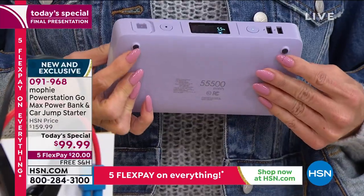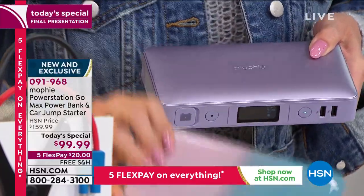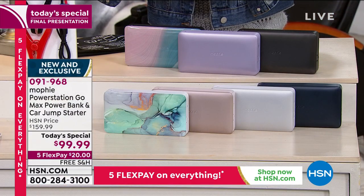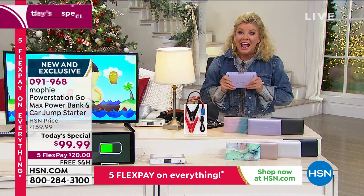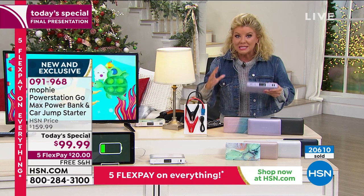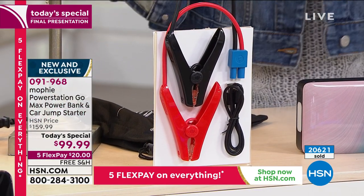Even the bottom is footed so it won't mar anything. The beautiful ebb and flow reminds me of expensive Italian marble — so pretty. The same with the turquoise. Personalized, exclusive, one-day-only opportunity — that's what a Today's Special is all about. At this point, over 20,000 sold. Final presentation — this is it. Comes along with the cables that make it so easy to charge your car — not once, not twice — how about 83 times?